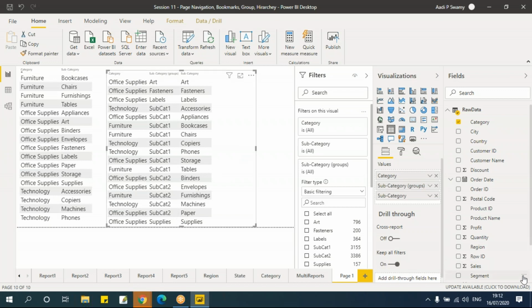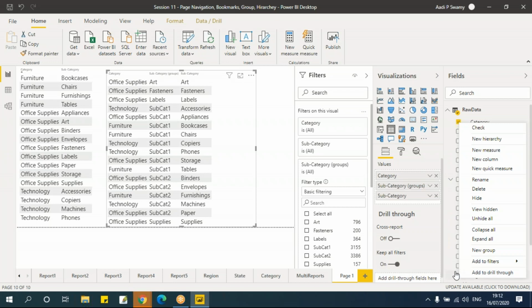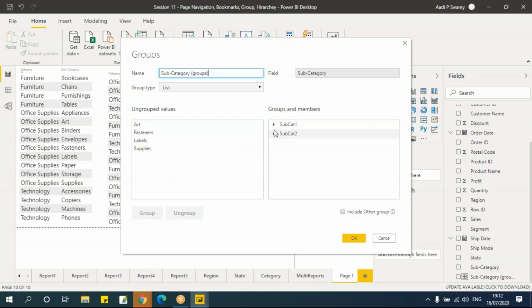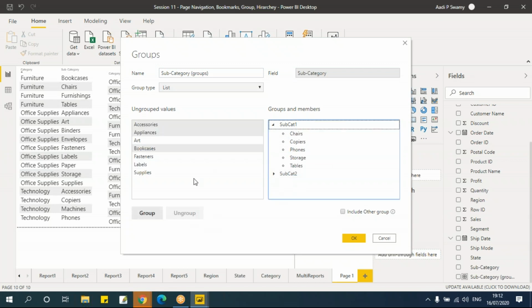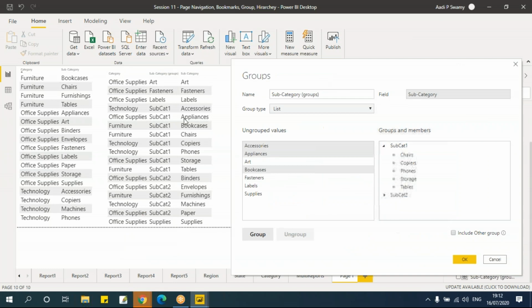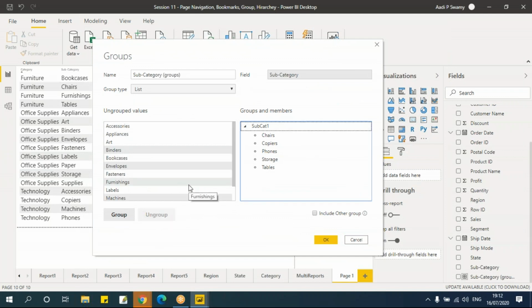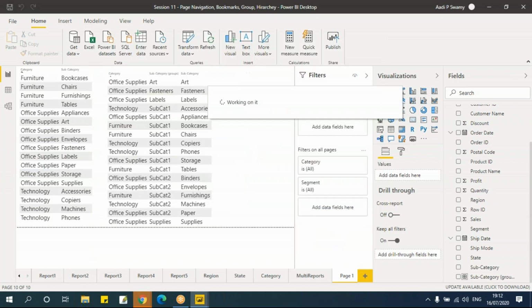I can just go here, select, and say edit group. Just select the group which you have created and say edit groups. Now I'll come back here. See, now I can select this, and if you want to remove any of these items, I can just select and say ungroup. So it will come out of the group. That will also get refreshed in this table as well. If you want to remove the entire group itself, select this and say ungroup. The entire group will get removed. So this is a kind of grouping I can do using text.